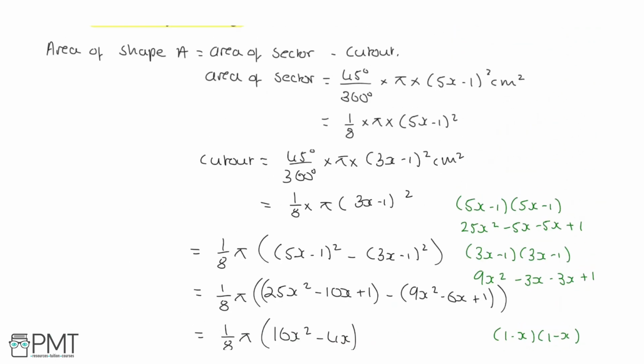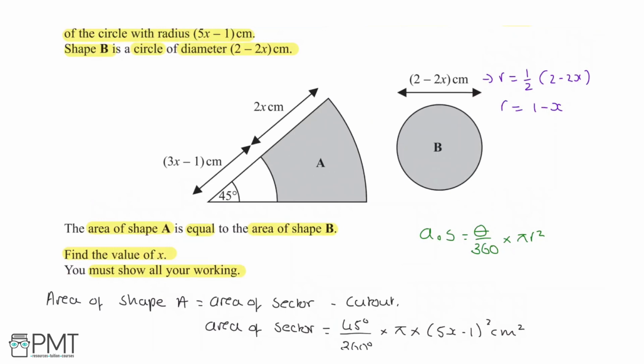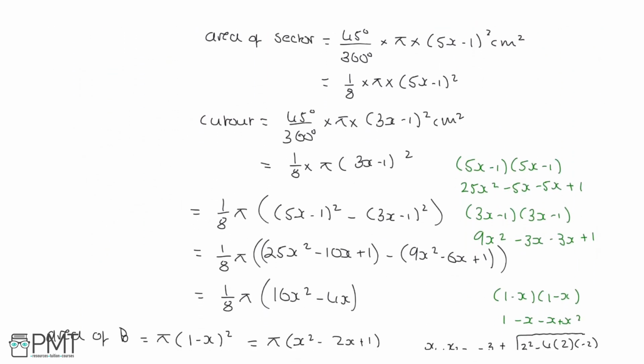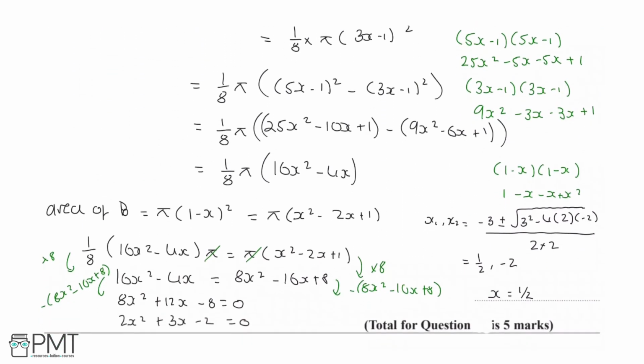So we can come here very comfortably and say x equals a half, but we need to check with minus 2. So we come here and we check. 3 times minus 2 is minus 6, minus 1 is minus 7. So already for this one, at x equals minus 2, 3x minus 1 equals minus 7. And we can't have a negative value for our length. So already x equals minus 2 doesn't work in this case. So we will leave our answer as just being x equals a half.